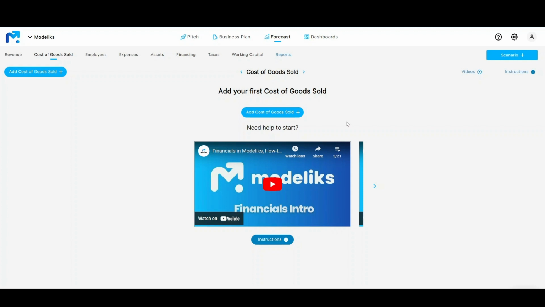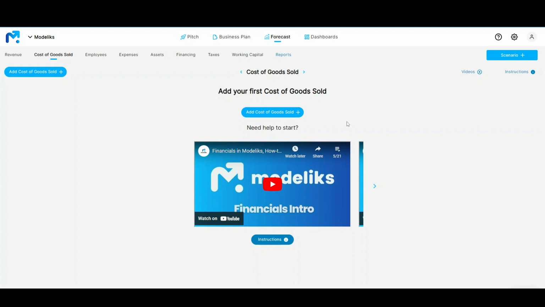For example, if you have revenue from selling books, you would have a cost for purchasing the books you sell. If you manufacture the books yourself, it will be the raw materials, like paper, printing colors, direct labor, and other costs directly incurred during manufacturing. If you have a service business, your cost of goods sold will be the salaries of the people providing the service you sell.